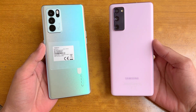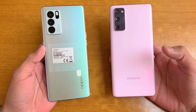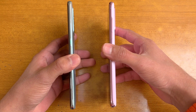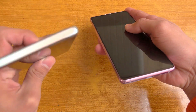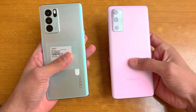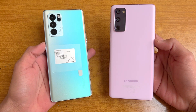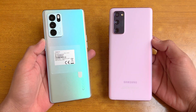The Samsung has a 12 megapixel main camera with optical image stabilization, and we also have a telephoto on both phones. The back is made of plastic and the frame of the S20 FE is made of aluminum. Neither device has a headphone jack, although we do have two speakers on the S20 FE. In this video I'm going to show you the difference between the Oppo Reno 6 Pro 5G versus the Samsung Galaxy S20 FE in app opening speed as well as the boot up test.